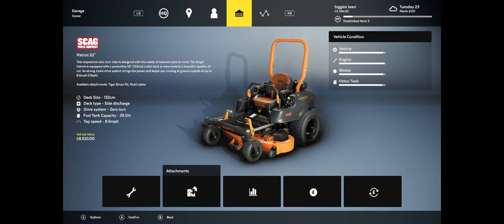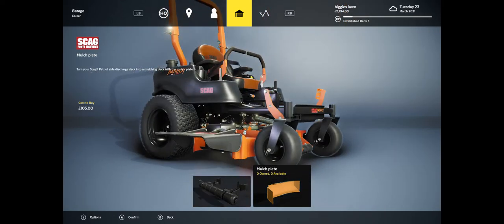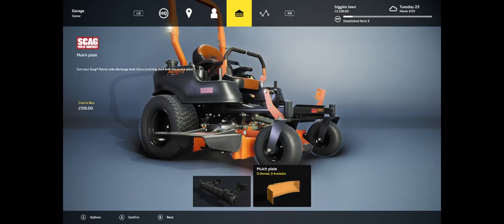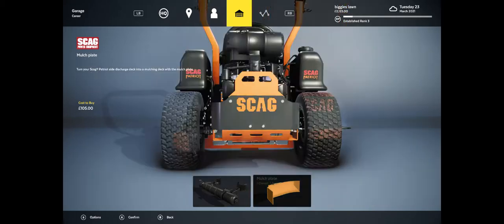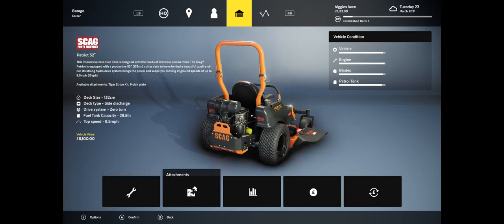I know we need to do maintenance. Oh, you can get attachments. Let's see. What is that? That is good. Oh, that strapper. Yeah, let's put that bad boy on there. Mulch plate. Yeah, let's get that. Okay. So now we get a strapper and a mulch plate, I guess.